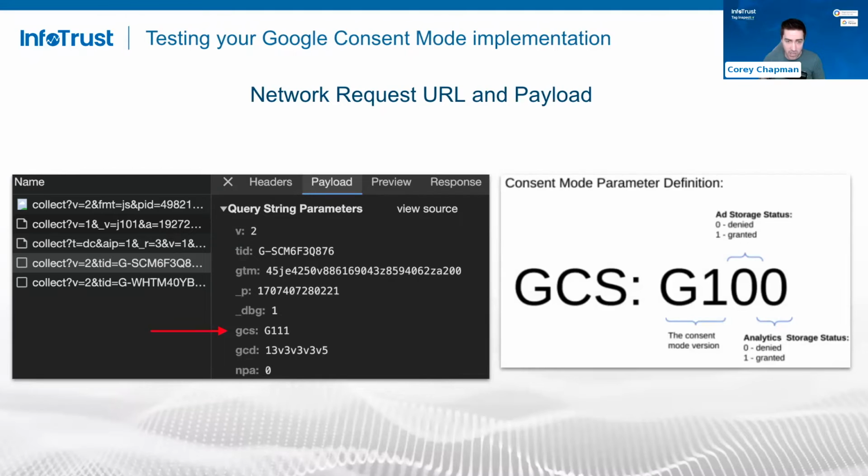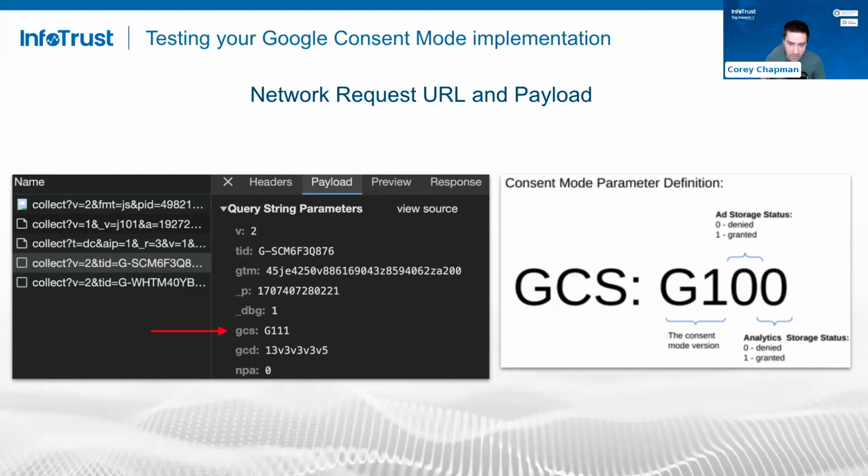The first G followed by a 1 is just the versioning for Google Consent Mode. The second number represents ad storage, and this is a binary value, so either a 0 or a 1 that represents denied or granted. And then the third number represents analytics storage, which is the same thing. It's a binary value for denied or granted. So in the screenshots you're seeing here, my network request is a G111, which indicates that I have fully consented to both ad and analytics storage. But you will notice that this only includes 2 storage values, which are ads and analytics. But Lucas was talking about a couple of extra parameters that have come out with consent mode v2.